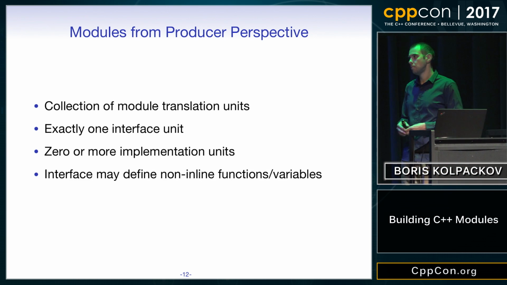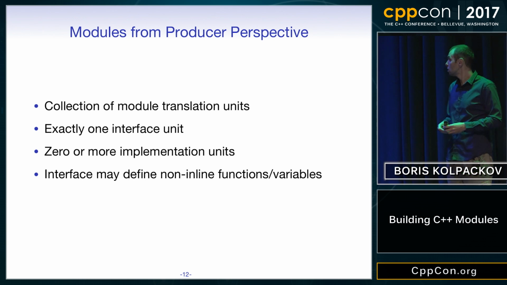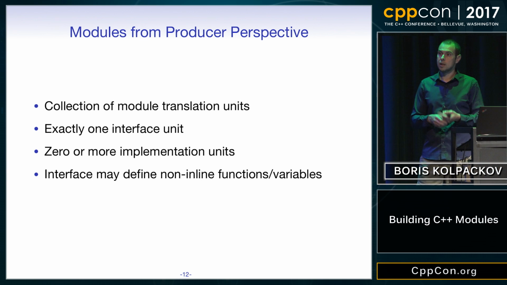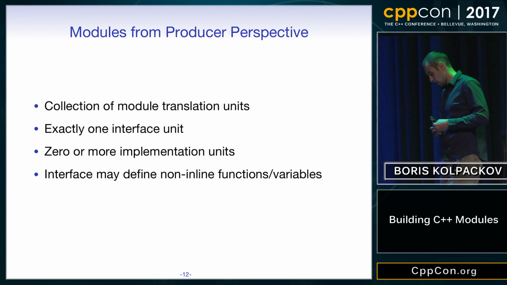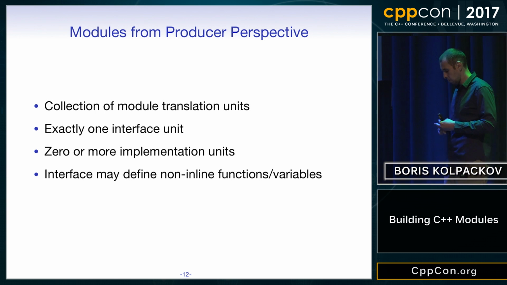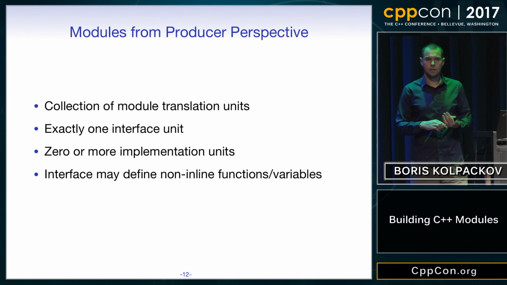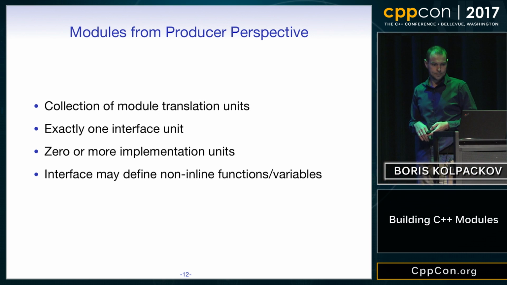So from a producer perspective, a module is a collection of module translation units: exactly one interface unit, and zero or more implementation units. And I must add, and this is unlike headers and makes a lot of people excited, a module interface unit can define non-inline functions and variables. So we'll see where that leads in a bit.